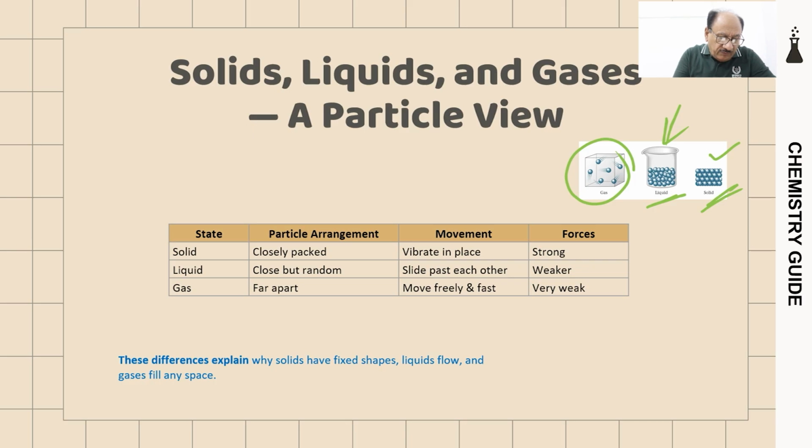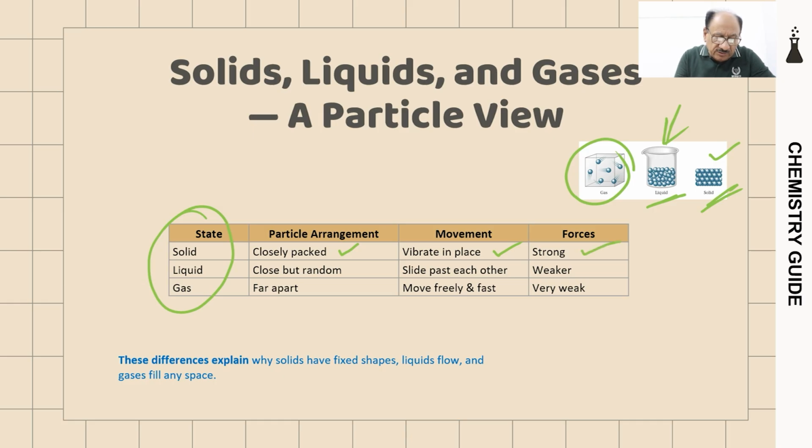So we can study all three states on the basis of particle arrangement and movement and the forces between them. In the case of solids, particles are closely packed and vibrate in place, as we discussed, the to-and-fro motion about the mean position, and the forces are very strong in the case of solids.